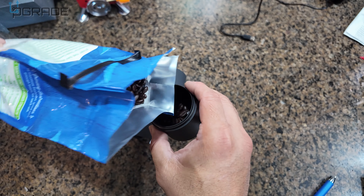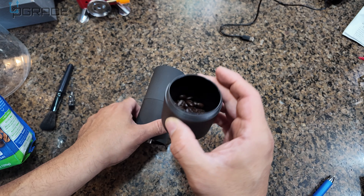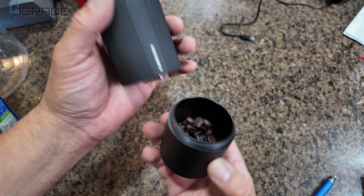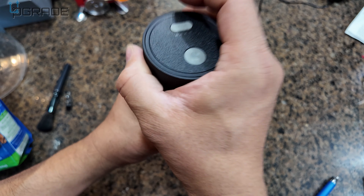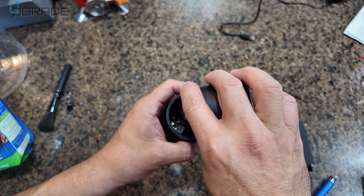We're not going to put a bunch of coffee — just a little bit, keep it more like halfway. I don't like too much, especially midday. I like it in the mornings. You can store it here and take it to your campground. We'll open it up — there's still some coffee in there that hasn't been ground yet — and go ahead and put it in.